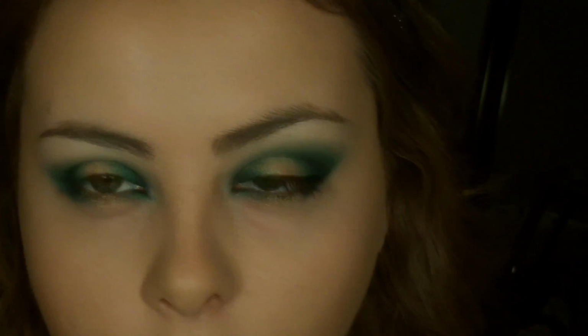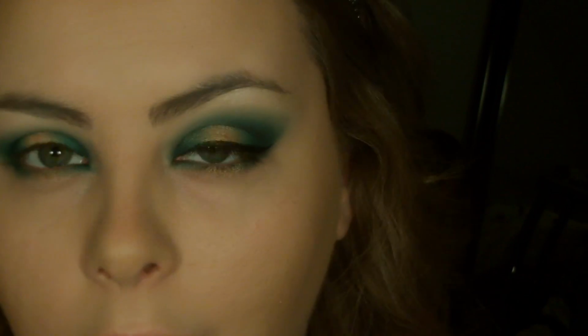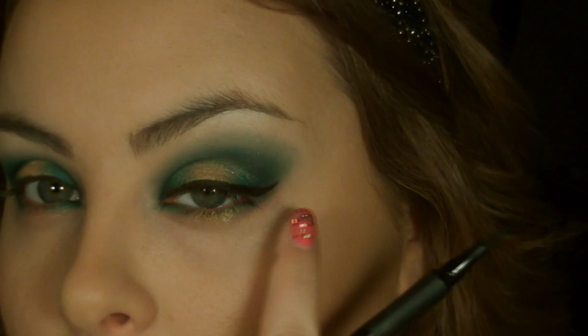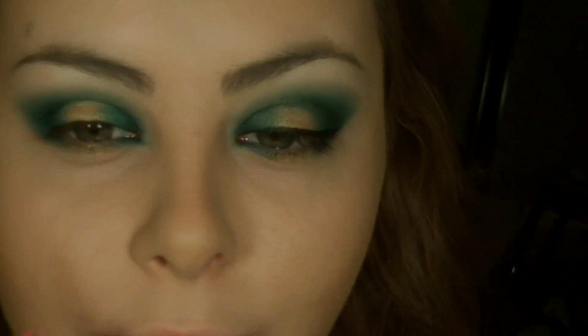Now the liner that I'm going to use is the, what is this called? The Loreal Superliner Perfect Slim. I've had the regular version of this before and loved it, so when I saw they had a slim version out, I picked it up, and I'm just going to create a line like I've done on this side, and just wing it out a little bit as well.